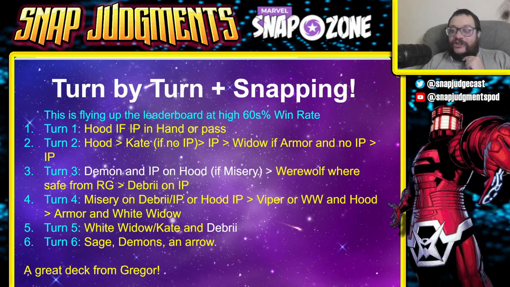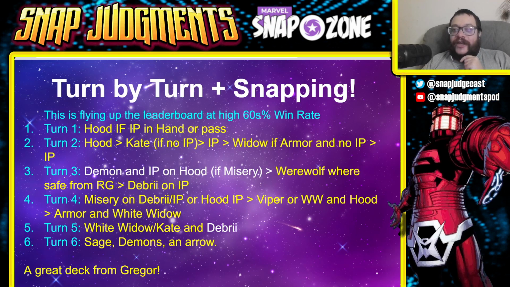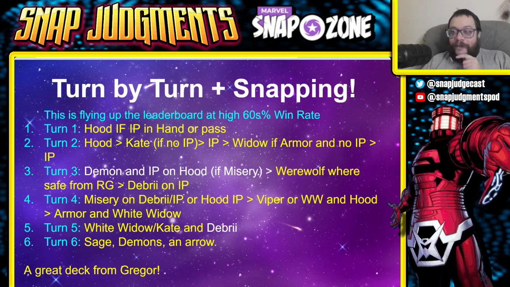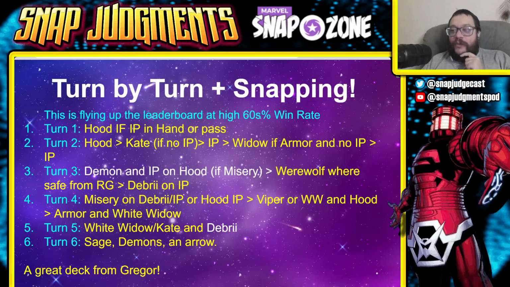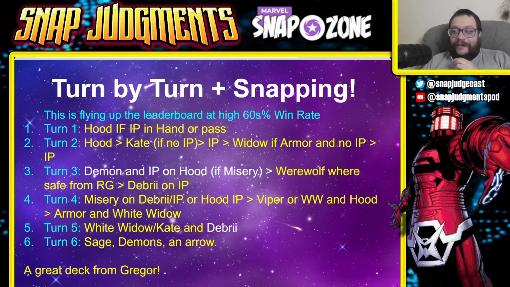You can also just drop Iron Patriot here, but at that point you want to be relatively sure that you have a Debris to follow it up with, a Debris/Goblin to follow it up with. You want Widow if armor and no Iron Patriot is pretty good. And then, yeah, Iron Patriot we talked about.